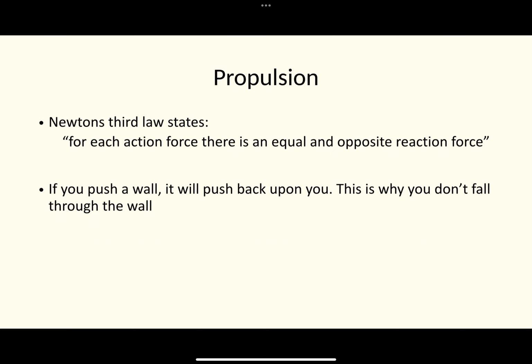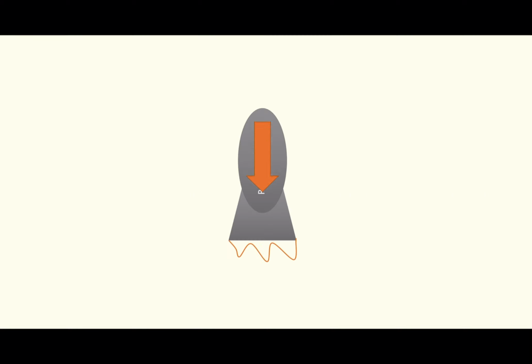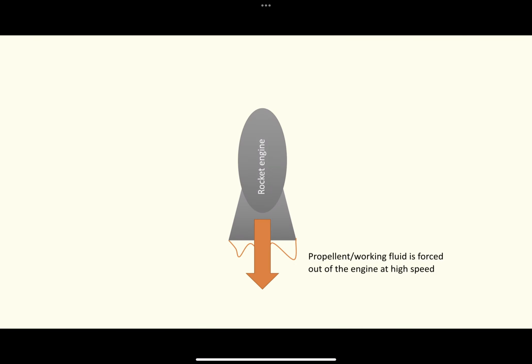I'd like to talk about propulsion. So the rocket propulsion system follows the laws laid out by Isaac Newton, his third law to be exact. Newton's third law states that for every action force there will be an equal and opposite reaction force. Our action force comes from the water being expelled out of the nozzle, which itself is accelerated by expanding air, and in turn our rocket accelerates in the opposite direction.